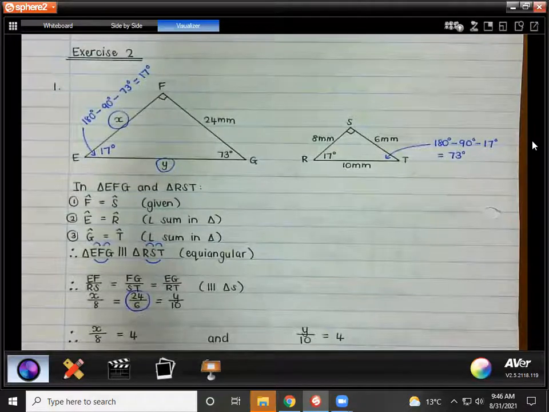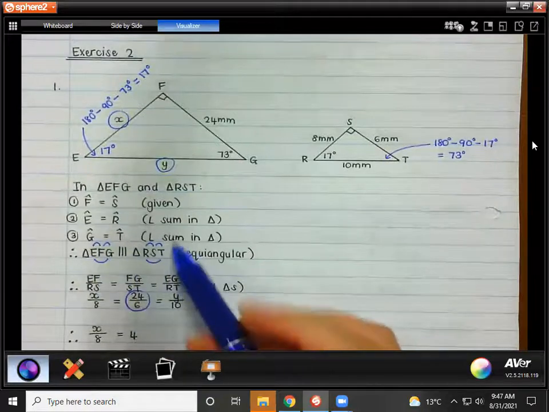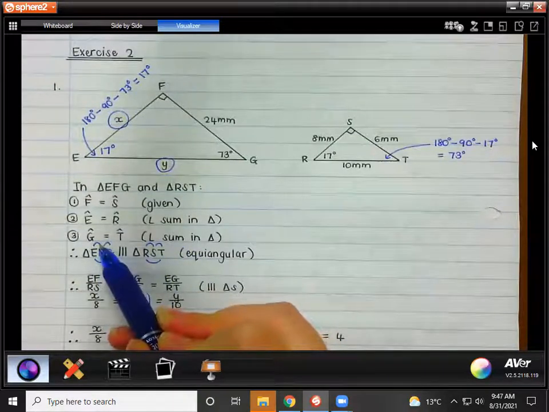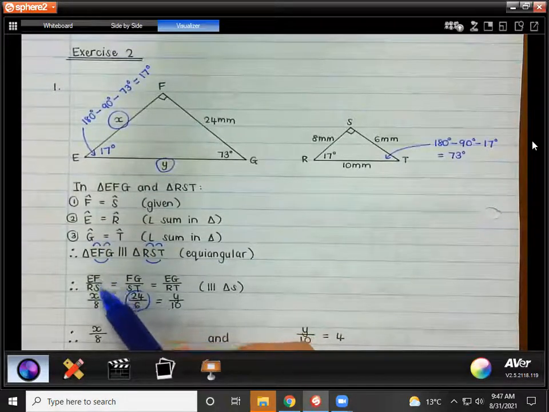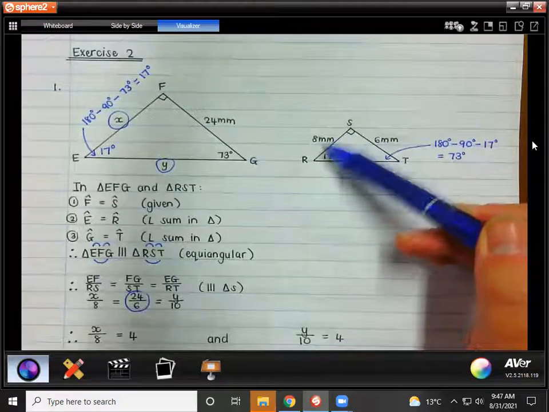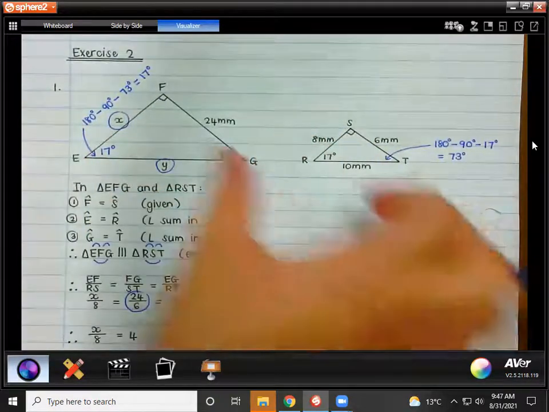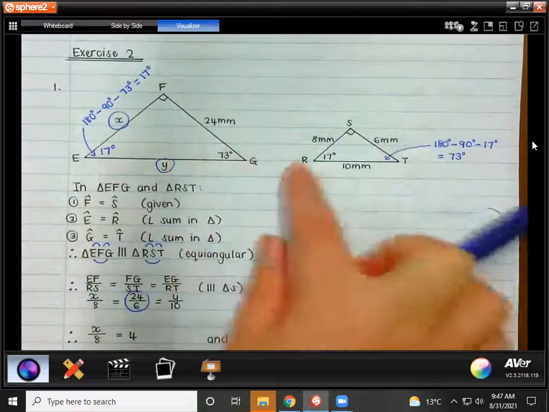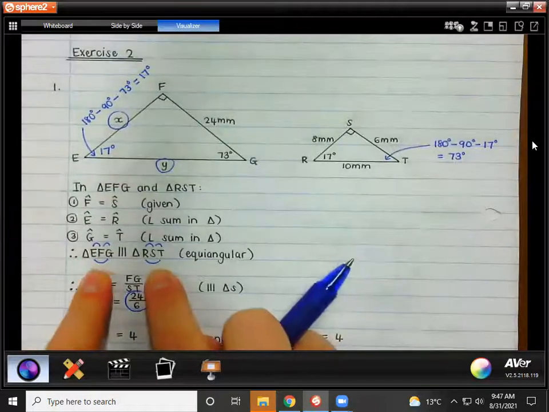Now we need to do our frog faces, which is what I explained yesterday in that video. You do the frog faces, so you say EF, that's the first eye, over RS, that is the first eye in the other triangle. Those two sides are pairs, EF and RS. In this case, you could see it. EF and RS will have to be in the same proportion as FG and ST and EG and RT, but you won't always be able to see that. The triangles are sometimes drawn in a funny orientation, so then you have to look at your frog faces.